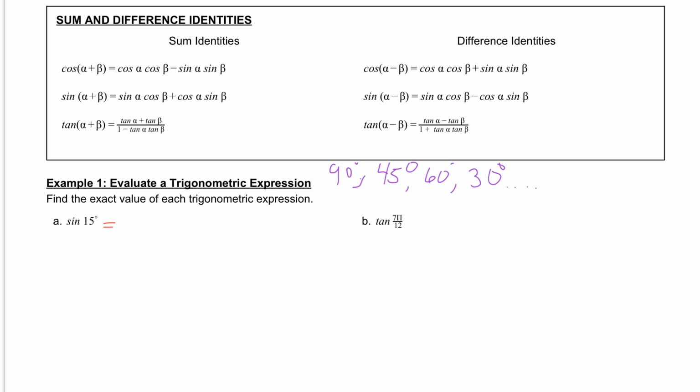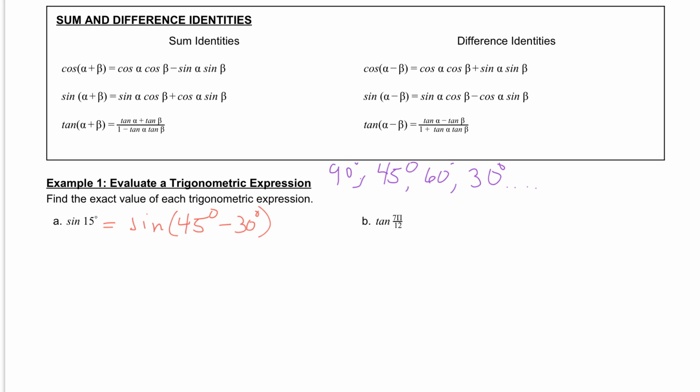So I can rewrite sine of 15 degrees as the sine of 45 degrees minus 30 degrees, because 45 minus 30 is going to give us the 15 that we want. So these are equivalent. Now what I have is something in terms of the right triangles that I know, and I have a difference formula. This is the sine formula. So it's the sine of alpha cosine of beta minus cosine of alpha sine of beta. In our problem, 45 would be the alpha and 30 would be the beta.